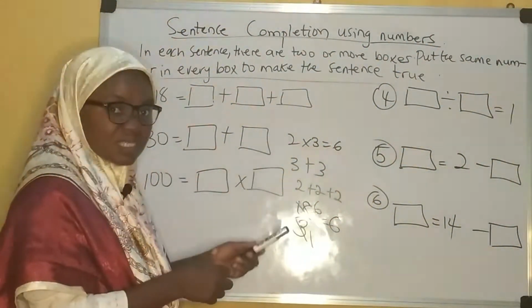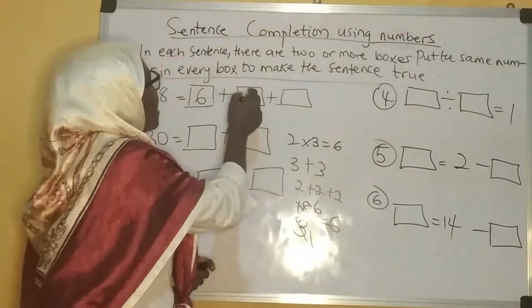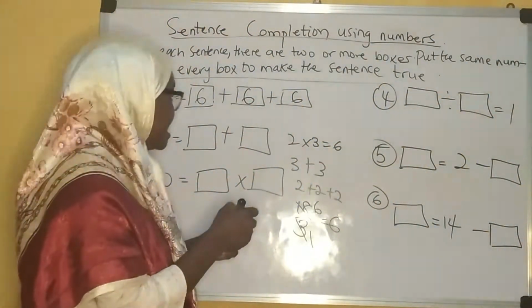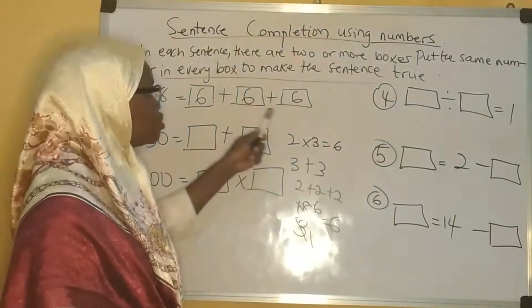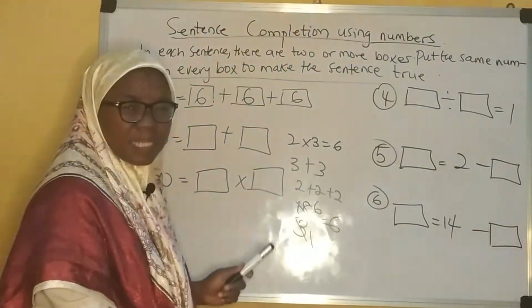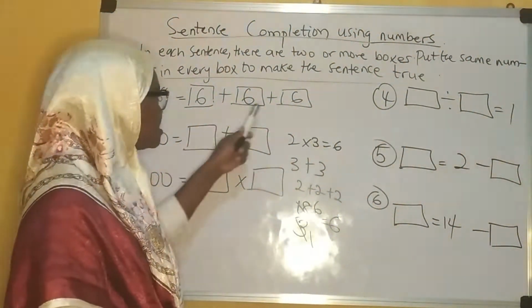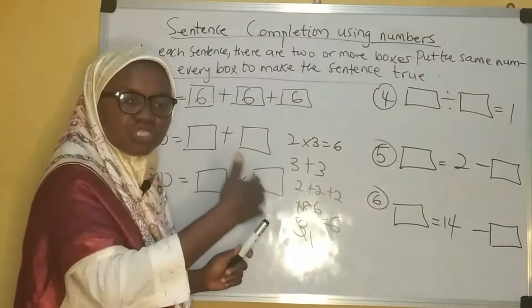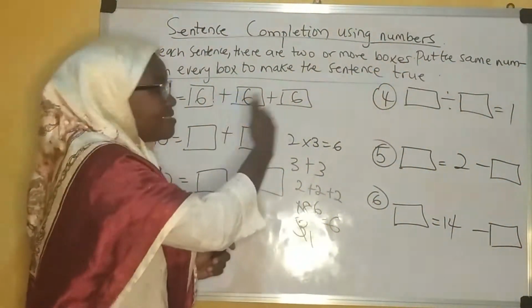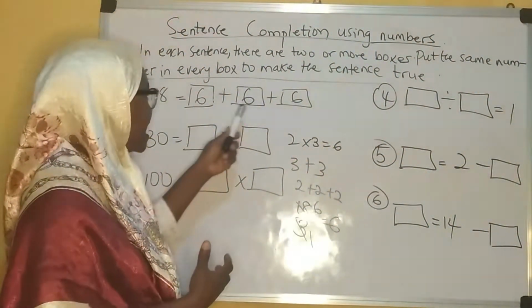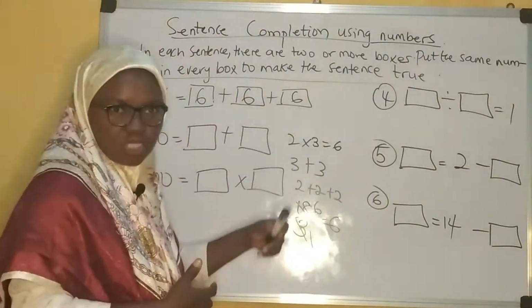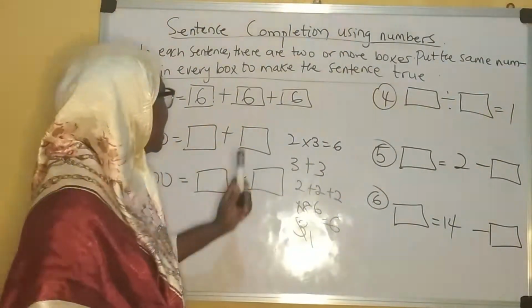Now let's test if 6 is actually the number. If I put 6 here, 6 here, 6 here, because I divided 18 by the 1, 2, 3 boxes that I'm given here. Why did I do so? Because I know that in each of these 3 boxes, I need to have a homogeneous number. I need to have numbers that are the same, that will cut across the 3 boxes. Does that make sense? That's why I can divide 18 by 3. Do you understand? And when I did so here, I got 6.